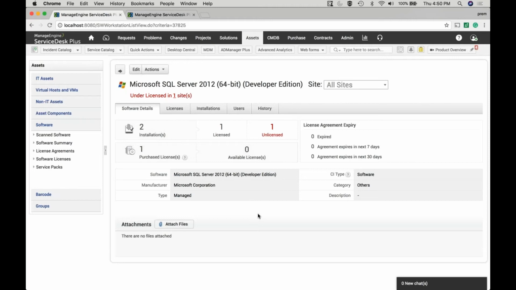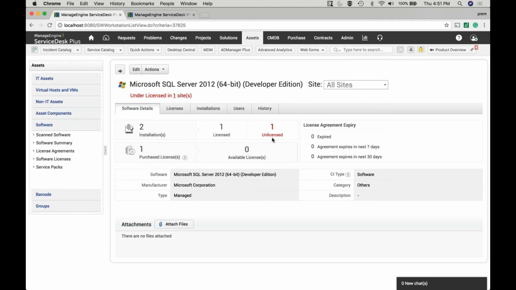Once that is done, it is time to mix and match. So we've got various licenses available for different geographical locations, different offices, departments, or organizational level licenses. All that will be listed under the details section, and from here you can match the count and allocate it manually. So once the allocation is done, you will know the compliance status, whether you are under licensed or over licensed or exactly compliant. Based on that information, you can repurpose the license for a different department, or otherwise, if you're under licensed, you may have to procure more licenses to meet the audits. So this is the way with which you can manage the licenses.